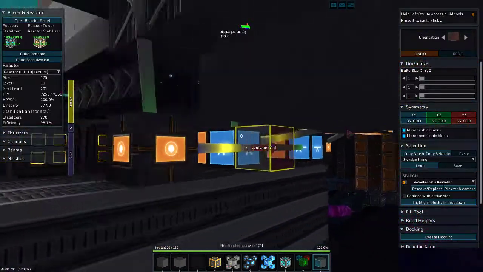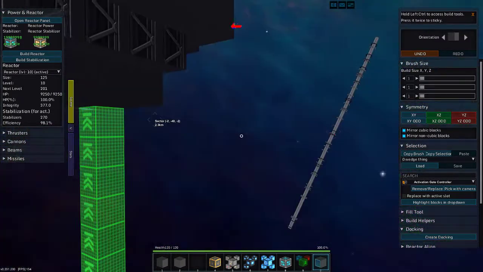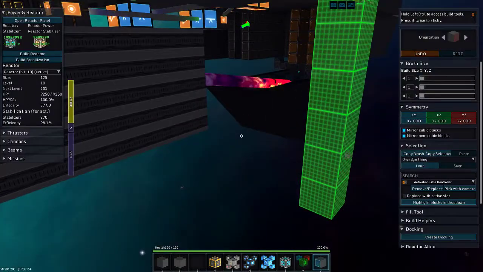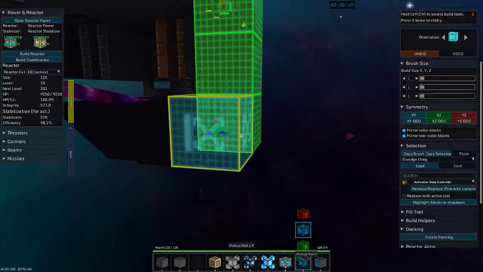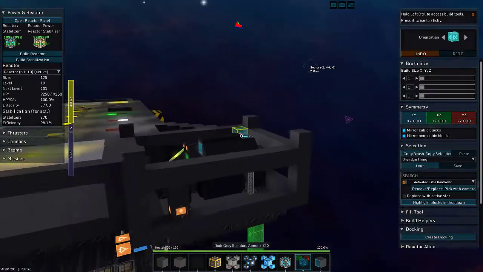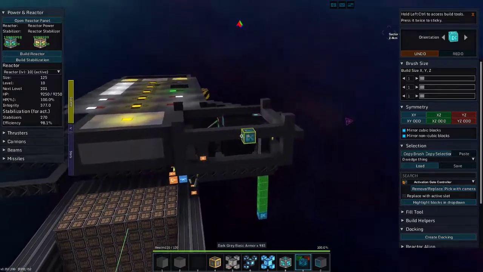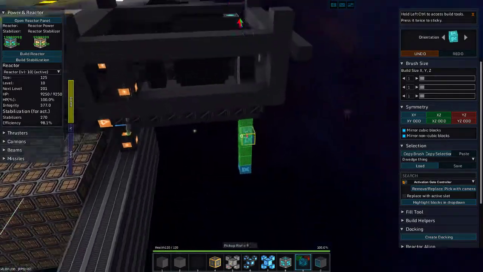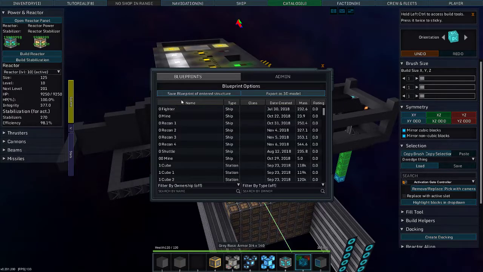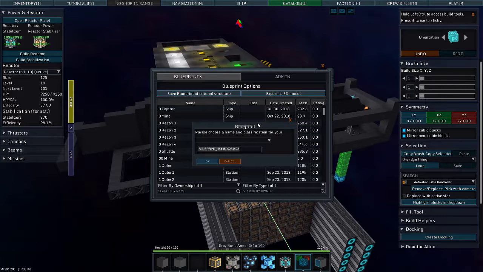Theoretically, that should be right. If it's not, then it's wrong. Oh, and one more thing. I would like a pickup point right here. There we go. Alright. You don't have to finagle the rotten thing into the point every time. Okay. I think that is our blast door. So let's save this as Recon 5.